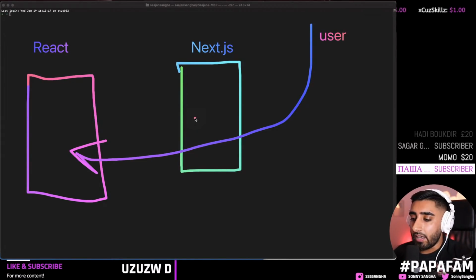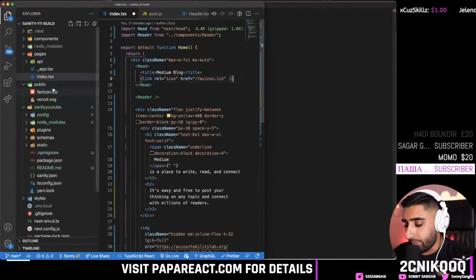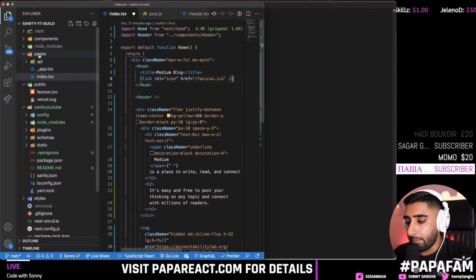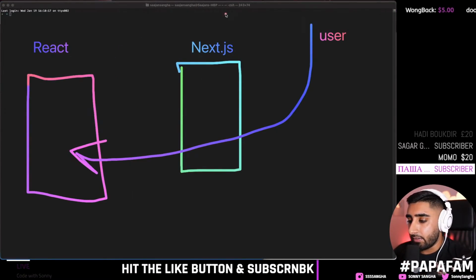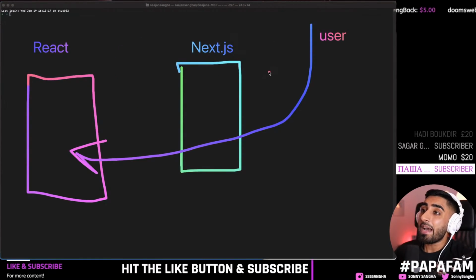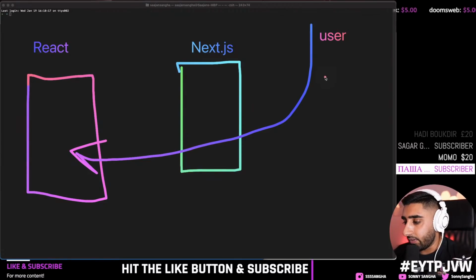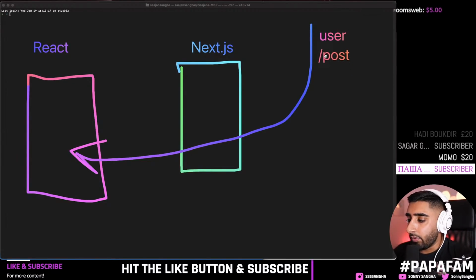This is why you'll notice that whenever we have our folder structure in here, everything's inside of pages, because if it's index.tsx, it's the home page. If it's search.tsx, it'll be /search and so forth. It makes it really simple to have pages. And we call this page splitting. So instead of delivering this massive bundle, we just give the page. So now if the user wants to go to /post, it will only give that page.